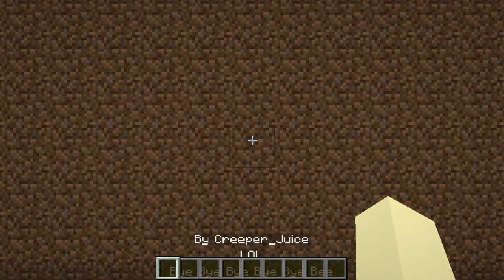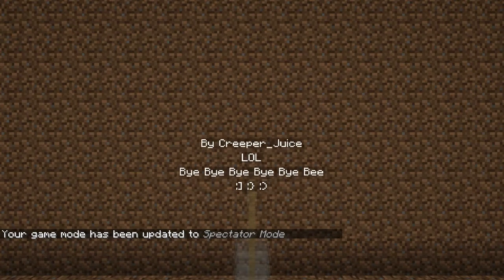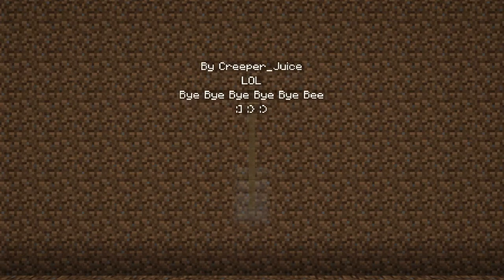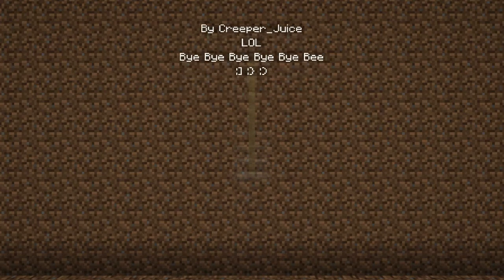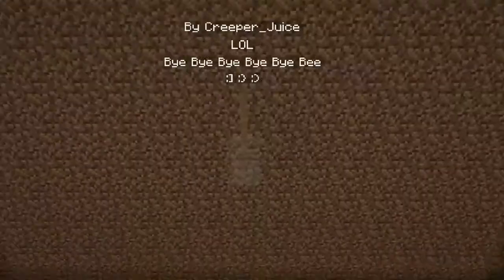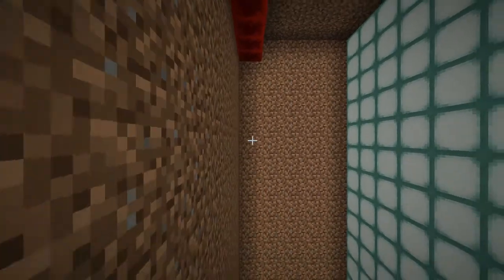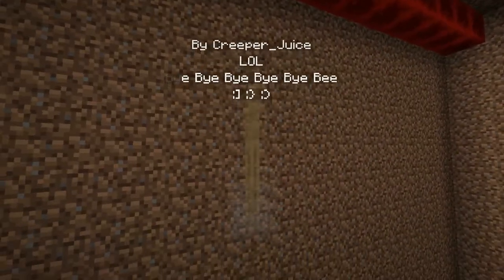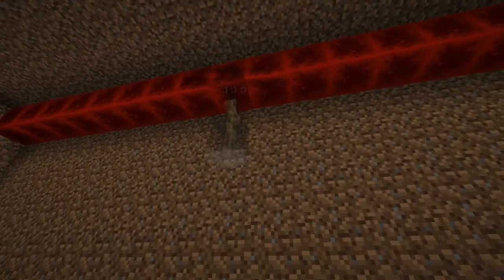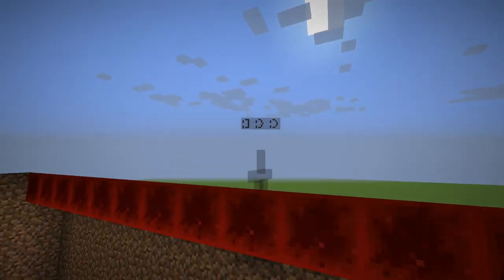So yeah, bye creepers, buy lol, bye. Now that actually was horrible. As you can see, those little things are really close together. Seriously, that is so close. But you can see the spectator thing did work, and now we can be an armor stand. Now, the reason the credits are so slow now, as you can see, they are dying, so that is good.